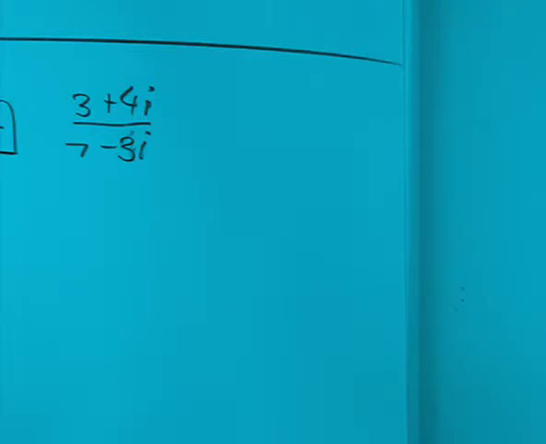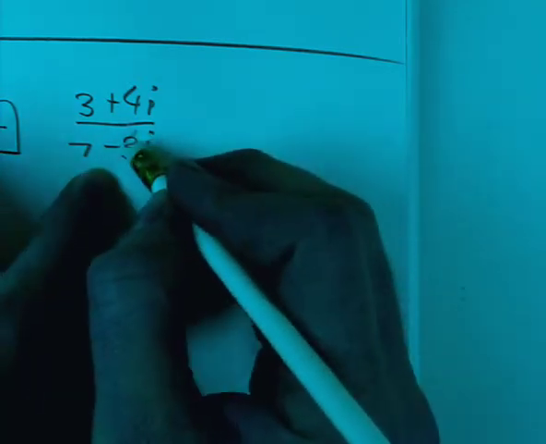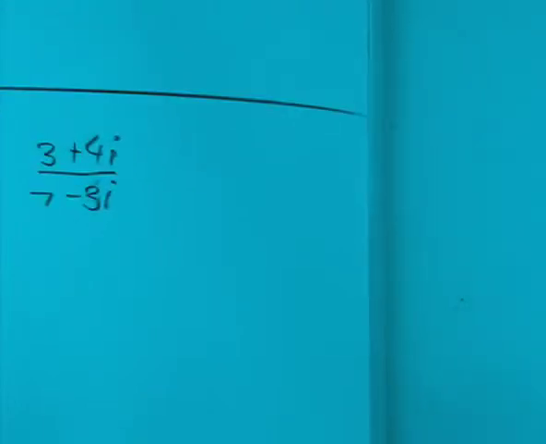And we need to multiply the bottom by something that's going to make it real, because dividing by real numbers is extremely easy. Dividing by real numbers is really easy, because when you divide, you can just divide things separately. You know that 2 plus 6 divided by 2 is the same as 2 divided by 2 plus 6 divided by 2. So I can expand brackets with division.